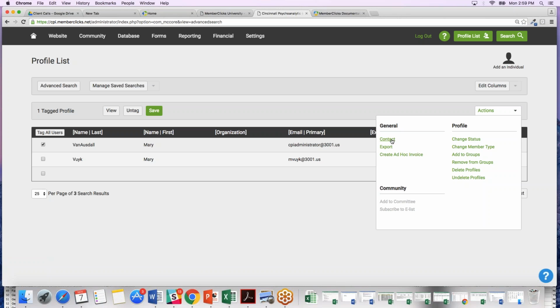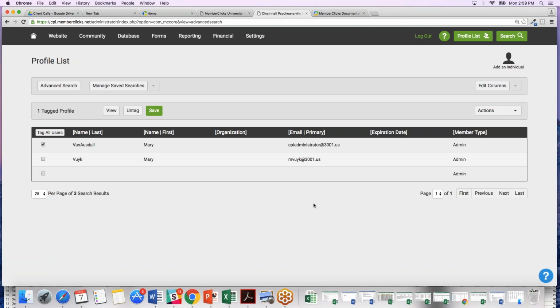You can contact. This is going to take you to the contact center, and we're going to dive further into this in our content training next time we're together. You can export. This is going to export those members in an Excel document so you can analyze them a little bit further. And then lastly, we can create an ad hoc invoice. That would be an invoice that you would need to create on the admin side, something the system didn't know to create, but maybe you sold. I think you guys have talked about books or something. You could create an invoice and send it to that member to pay for that. And that's all under Actions, correct? That's exactly right, under this Actions tab.